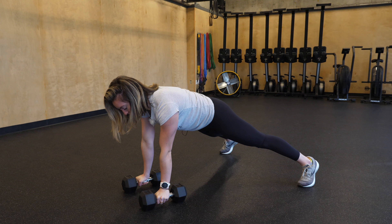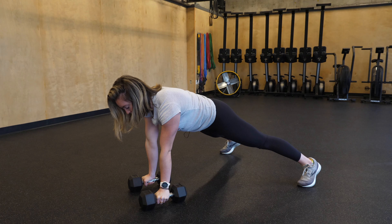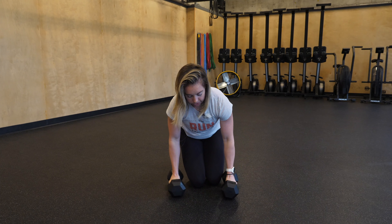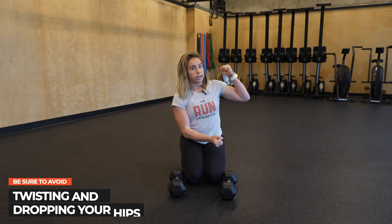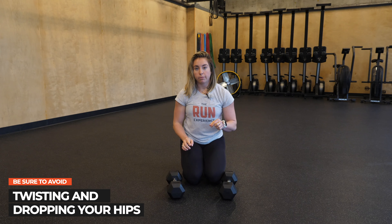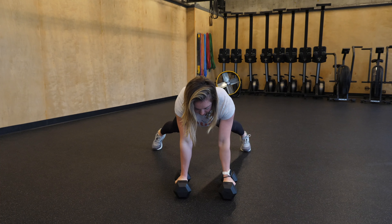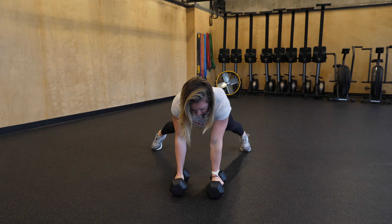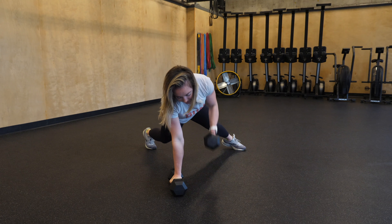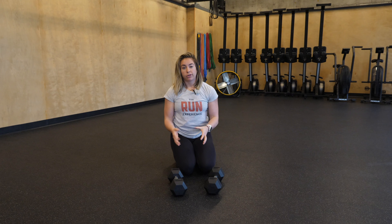With the opposite side that I'm not rowing, I'm digging into the ground to create stability through my oblique. I press in with my left arm, pull back with my right, and back down. Elbows staying super tight to the side — you notice I'm not winging. I'm also not letting my body get wrenched up to the side, twisting and dropping with my hips. If I'm starting to do that and can't help it, the weight is probably too heavy. The wrong version would be twisting like this — at that point you're not working on core stability, you're just compromising it to get the weight off the ground, which isn't the point.